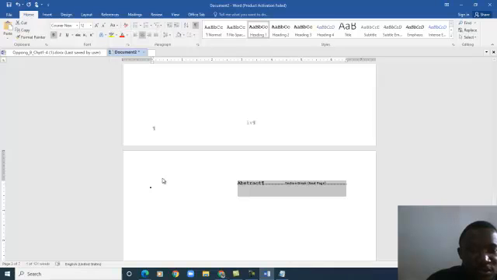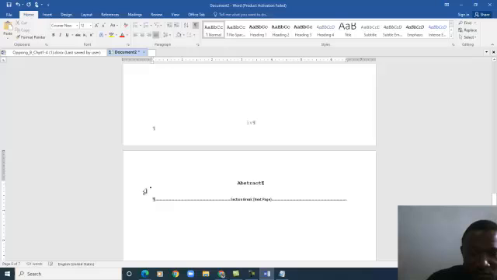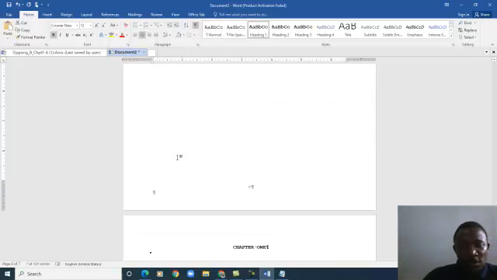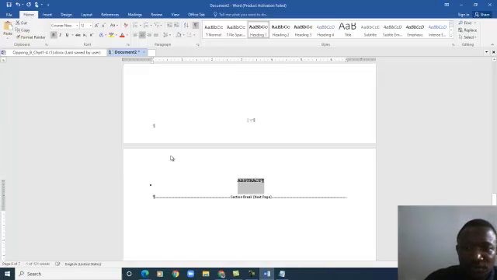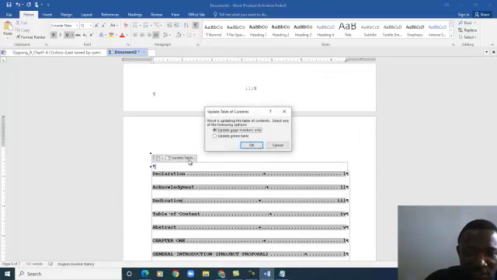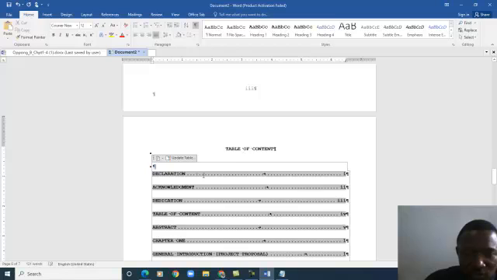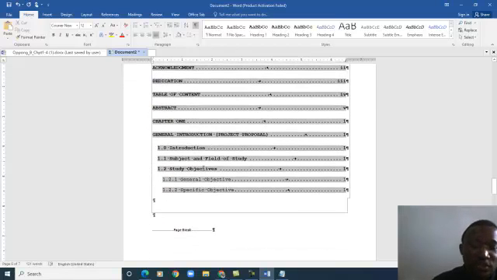Upper. Okay, let me do something. I wouldn't want that to affect that. Alright, so now let me try and update this and see how it goes. There you have it. So this is how your table of content will look, and you see the header 3 has been indented nicely and it's lowercase.